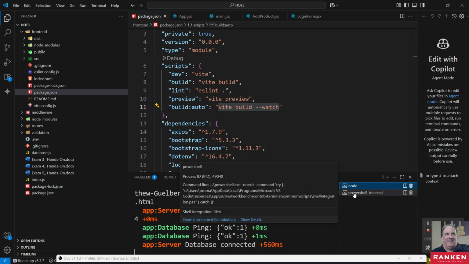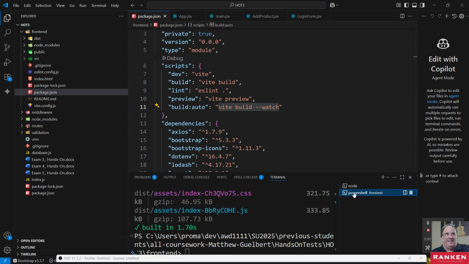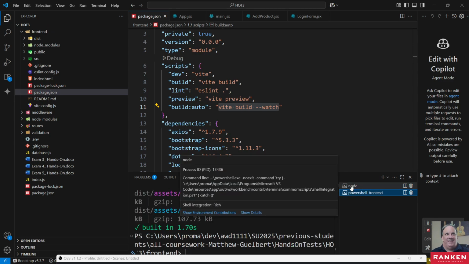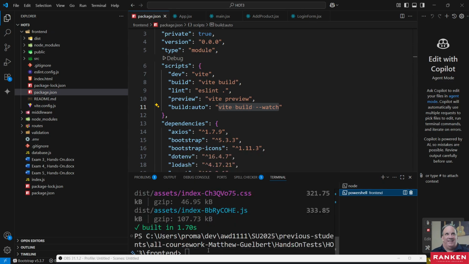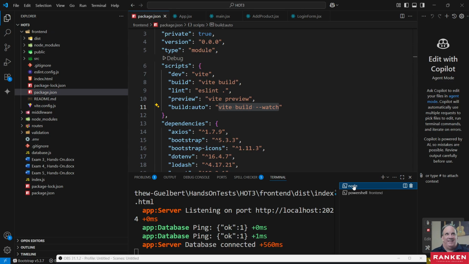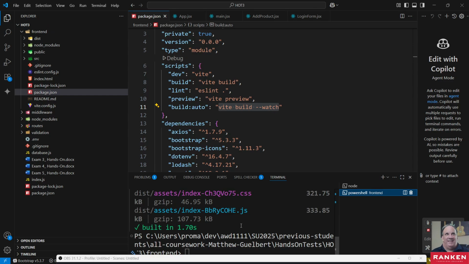But I always have another shell open for my front end, so I can run npm run build to build my front end dist directory. I usually always have two of them. However you want to do it, it's fine. That way I don't have to flip back and forth and cd back to the other one. I just have two different ones, depending on what I'm doing, whether I'm looking at my console or doing a Vite build.